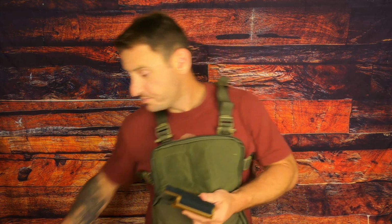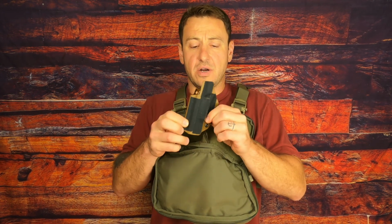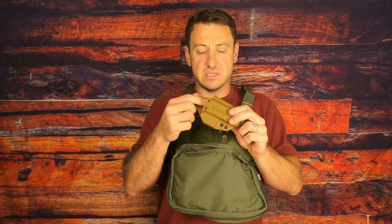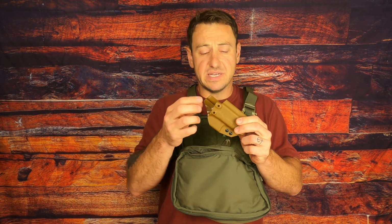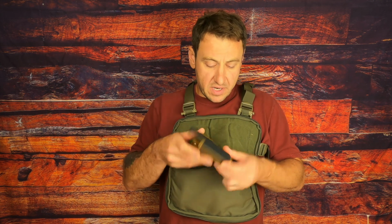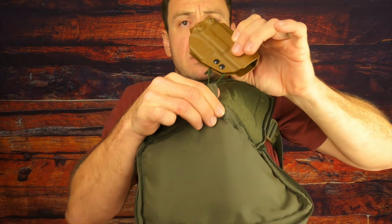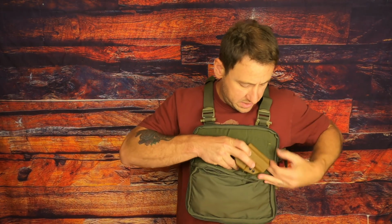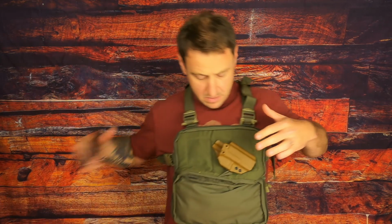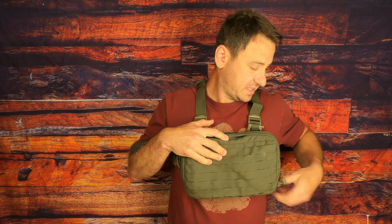So came home, and what I did was I took some Velcro tape strips on an old holster I was not using. This is, in my opinion, not a good holster for EDC. It's the T-Rex Arms one. It wasn't working for me, right? Might work for you, I don't know. But for me, it didn't work. So it just sat there. I repurposed it, put the Velcro on there, a little 550 cord attachment here, okay? And then tuck it in like that, and then zip it up, and that's the inside compartment.